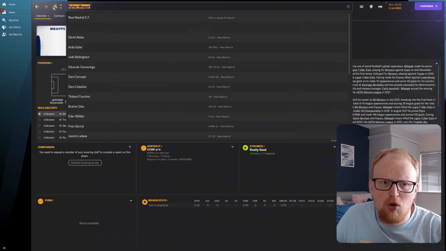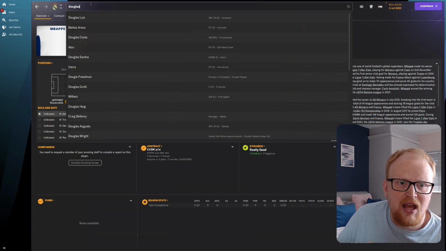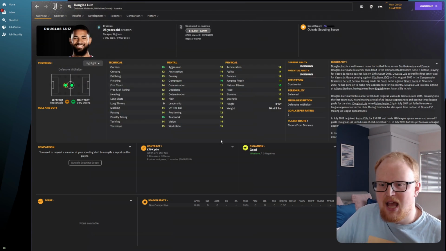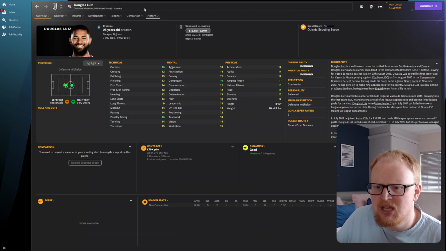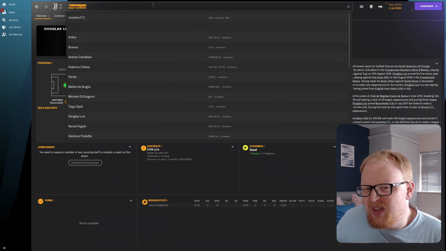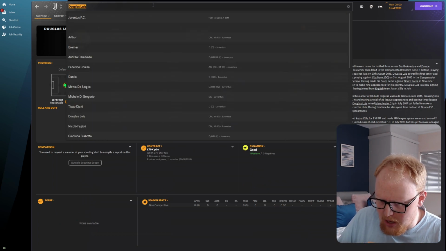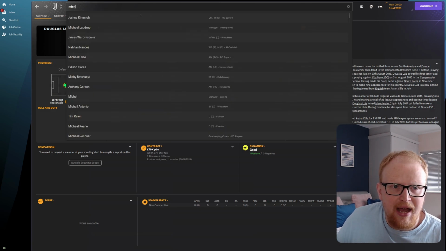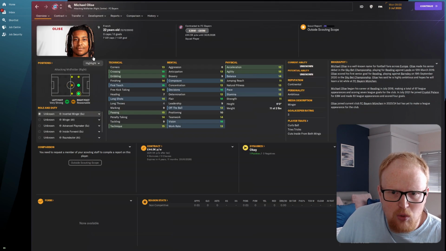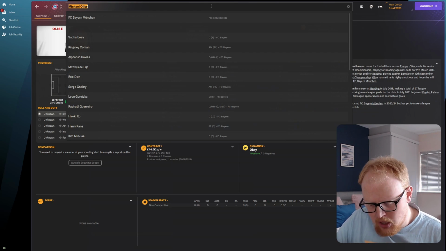We will now look at some other players. Who else has moved over the summer? I believe Douglas Luiz has left Aston Villa for Juventus. He's there. His transfer has happened. Obviously, if you look through history, you won't have any transfer fees included, which is just a small issue that's not really going to make any problems going forward in the game. Michael Olise, he's now at Bayern Munich as well, leaving Crystal Palace. That's another one of the big transfers, 22-year-old Frenchman.